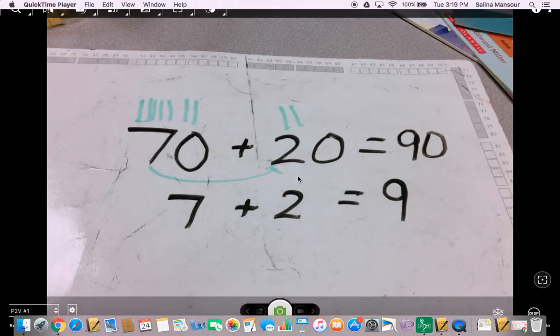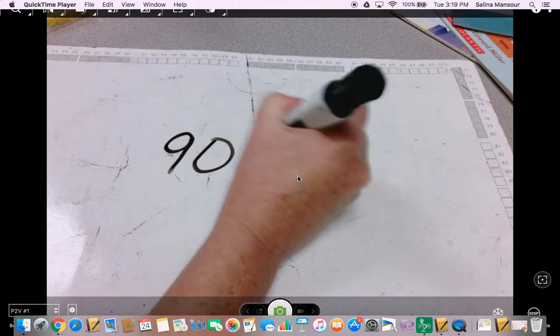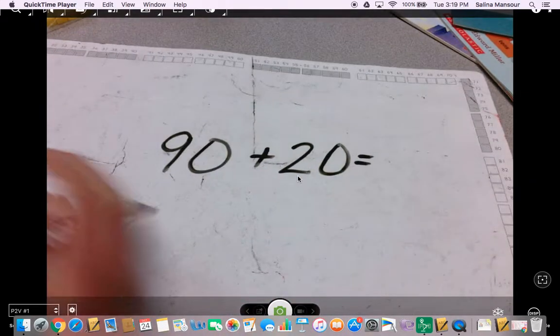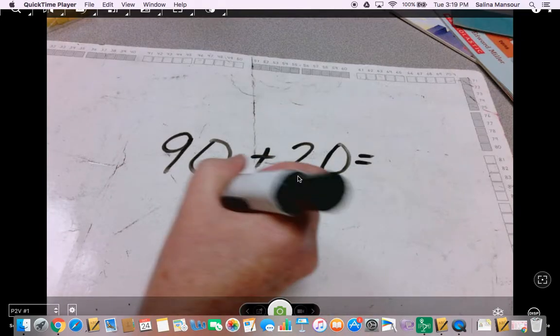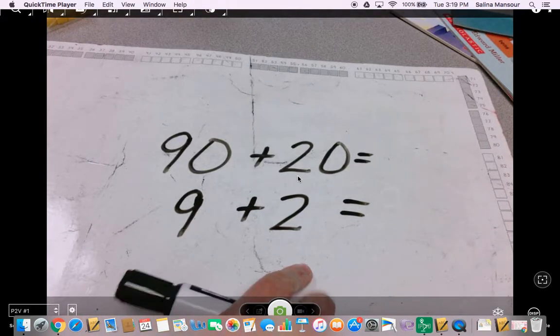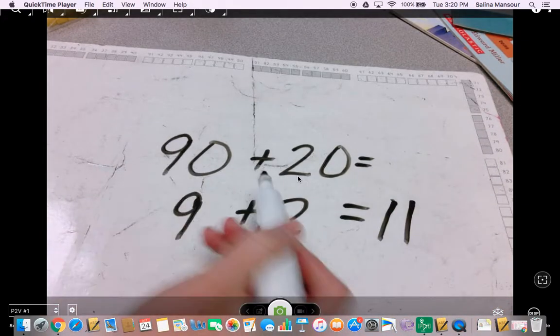So now I want to show you what happens when they get to over 100, and this is where sometimes second graders get a little confused. So doing something like 70 plus 20 might be pretty simple for them, 50 plus 40, even 80 plus 20. But then when they get to something like 90 plus 20, they start to get confused. And this is how we know if children really have grasped the skill or have not. So again, we're hoping that they'll take what they know about 9 ones plus 2 ones equals 11, or 1 ten and 1 one, and we're hoping that they'll transfer that to this here.